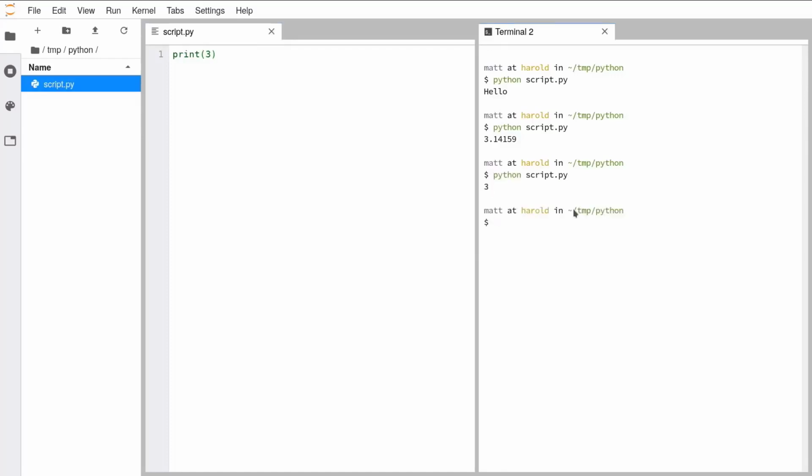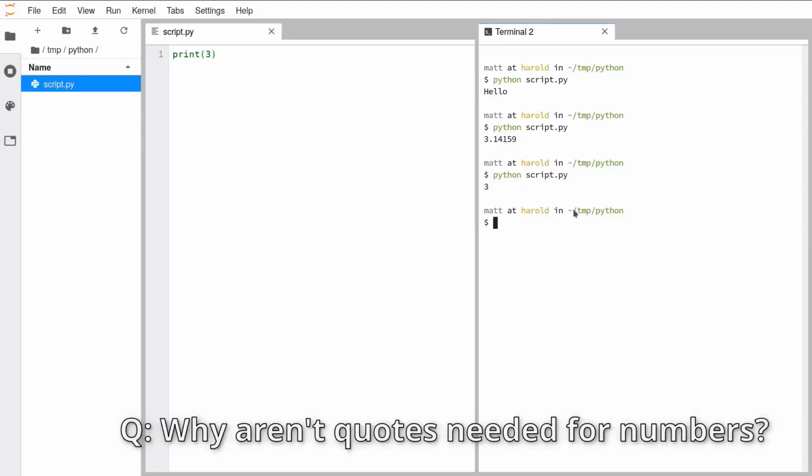So Sam in the chat is asking, why don't you need quotes for numbers? The reason for that is Python uses syntax to work out what you're trying to tell it. There are fundamentally different types of data that you deal with in programs. There are words which as a human you interact with because you're trying to describe something to someone, like saying hello. And when Python is reading this, it will see the string and it will say, okay, this stuff inside the quotes isn't special in any way. It's just something that a human would understand, and I don't need to worry about what's inside those quotes.